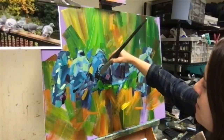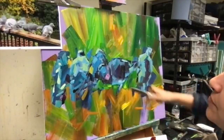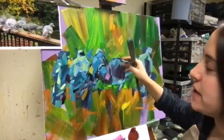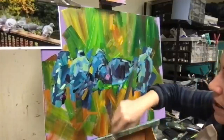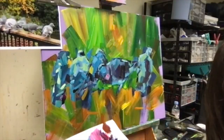Again, when it comes to things like beaks, you don't want to overdo them, although he looks a bit like a turkey at the moment. But with acrylics, if you make a mistake and you can't take it off straight away, then I would leave it, let it dry, and then come back to it later and just paint over it. That's the best way to deal with it. So just lighten up.